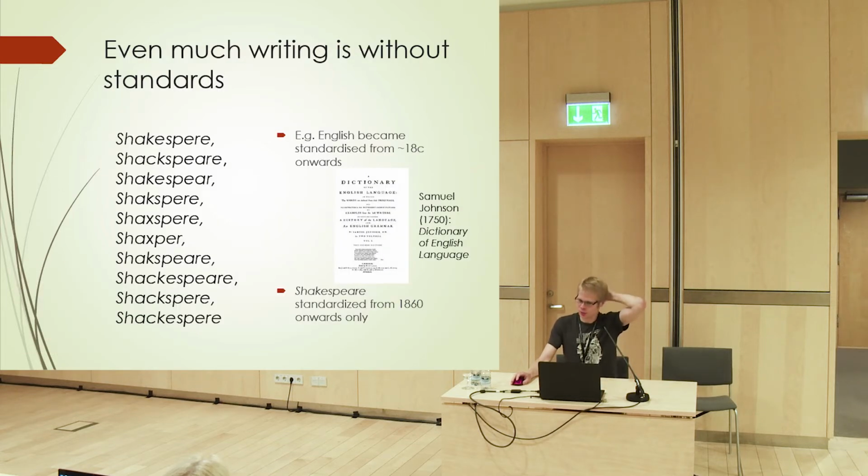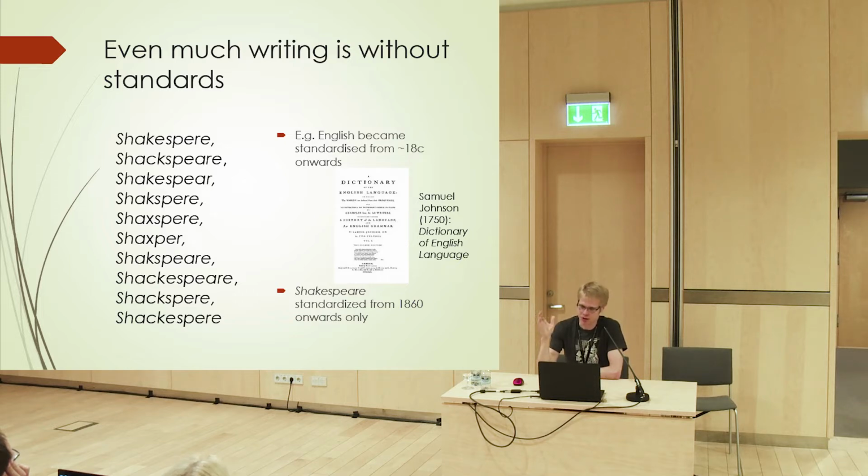So to give an example, on the slide you can see on the right column, what are those? Probably it's clear. So these are different spellings of William Shakespeare that were in common use at the time. Most of them come from other people, but there are 6 instances of Shakespeare's own signature, and each of them has a different spelling as well. So at the time, even for their own names, people didn't care about spelling so much.